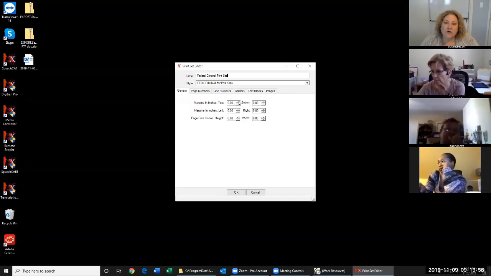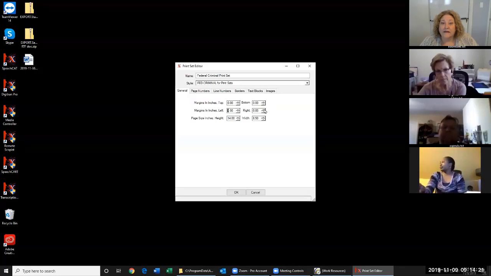So normally if I'm using a legal page, the very first thing you need to do is put in the size of the page, which is 14 height, 8.5 width. And then left is usually going to be 1 inch. Right is normally going to be 1 inch.